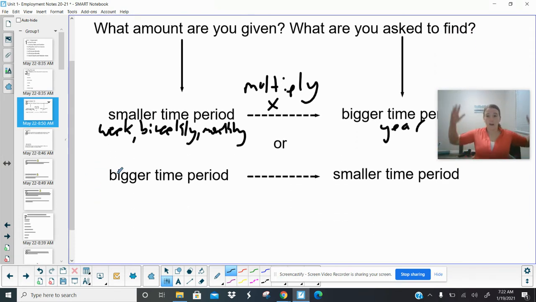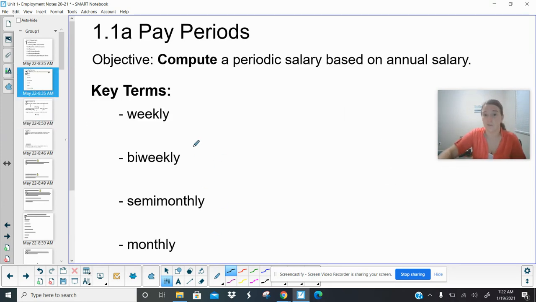Now the reverse though, if I want to go from a big to a small number, then we should do the opposite, right? We should divide here. That's because, again, it does not make any sense to say, oh, I make $30,000 in a year, so every week I make $1,000,000. What? Ask yourself, does it make sense? If they say you make this much in a week, we want to know the year, think about what would make sense. And again, what we're going to be multiplying or dividing by is how many of those things are in a year, which is what we wrote down together and we talked about all of that.